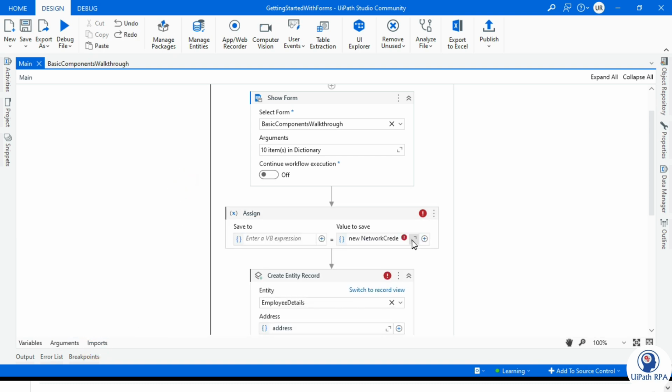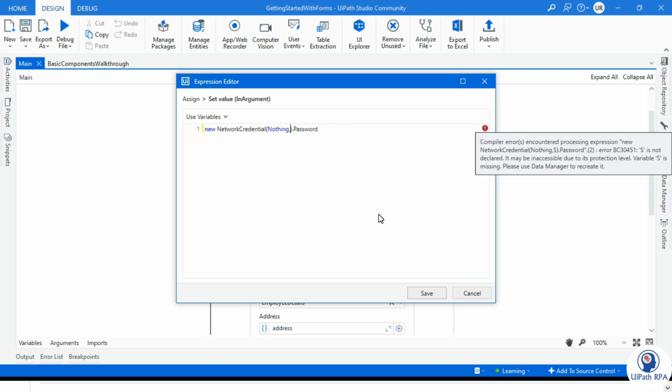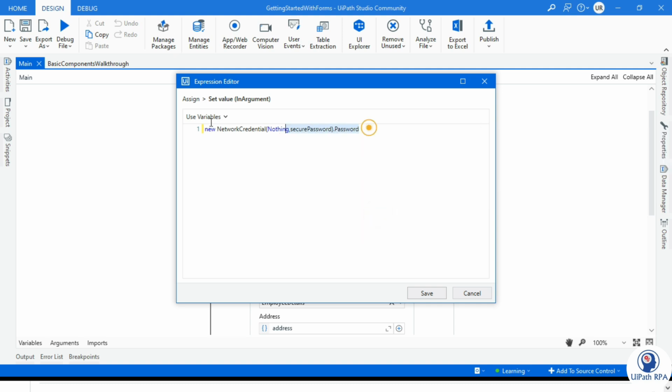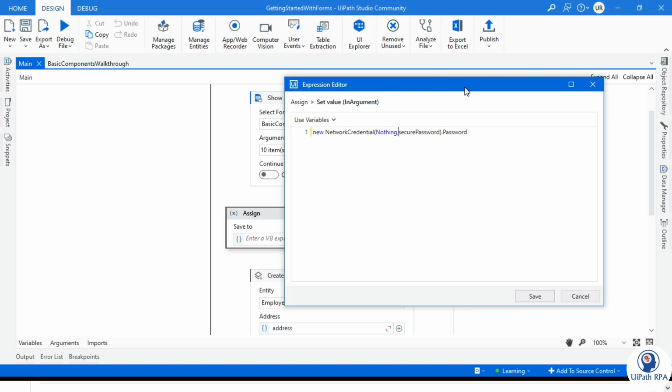Now we need to just write new NetworkCredential of Nothing, comma, this password will be our secure string. So let's replace it with the variable, secure password.Password. This expression is enough to convert the password from secure string to plain text.